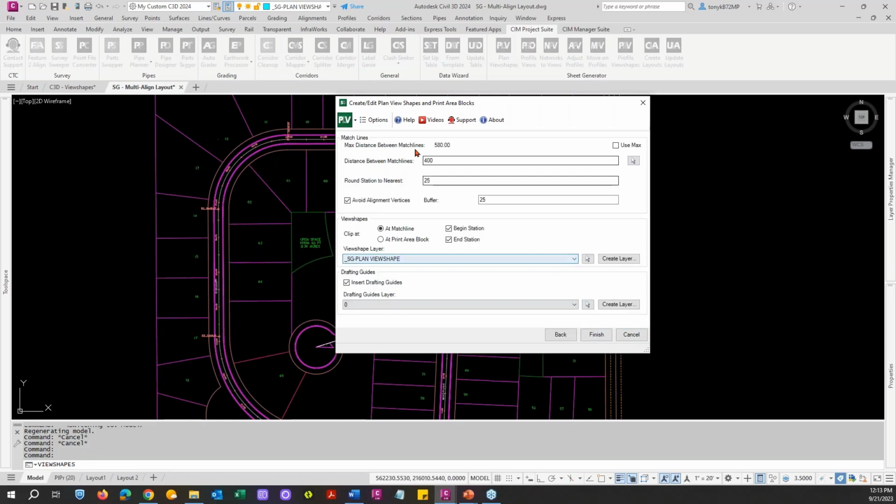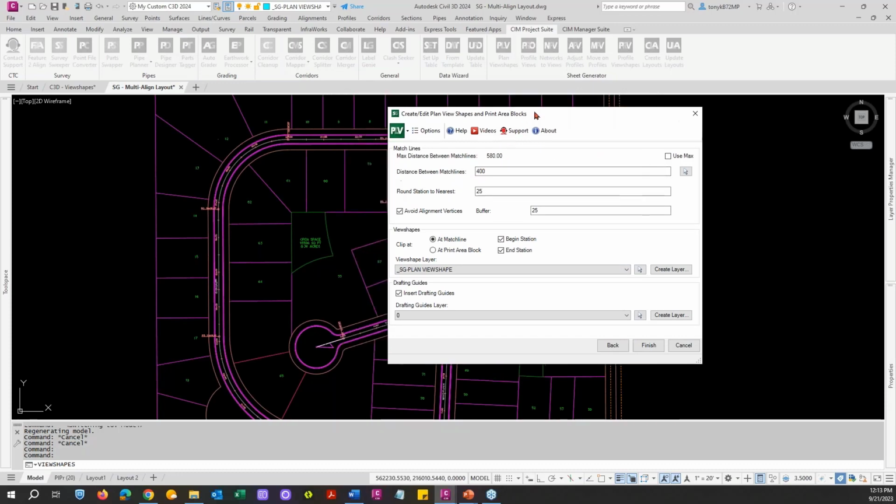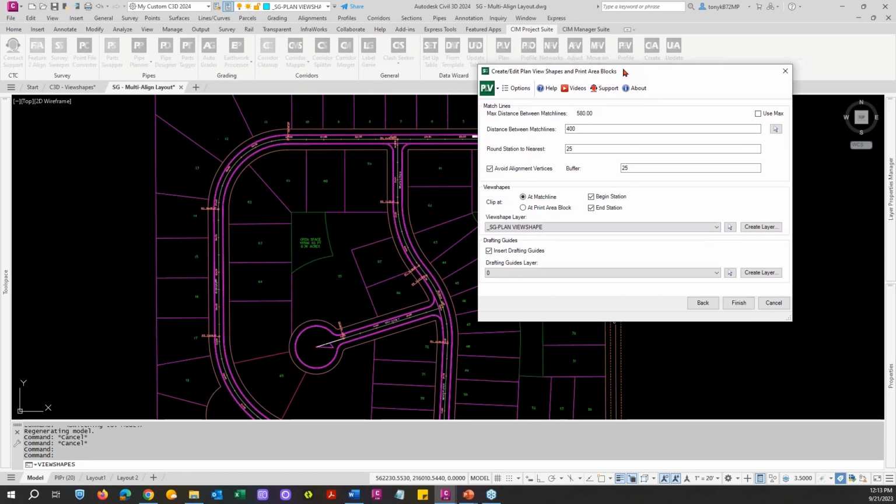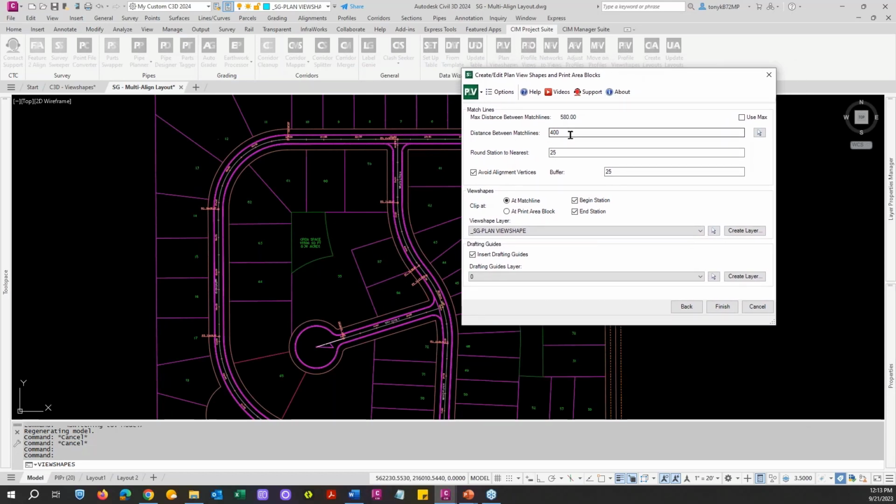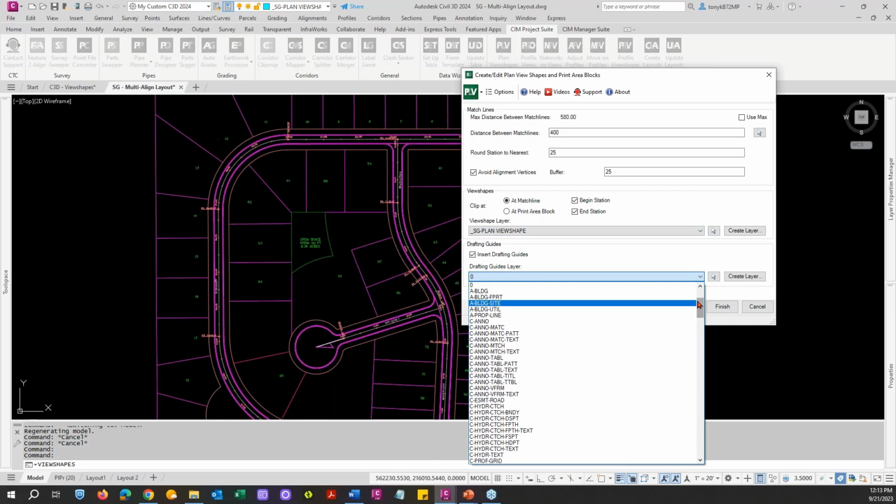So we just go next here, and what's our distance between? So it hangs on to what we used for our last one. We'll try 400 and see how that fits. So that's the distance between the match lines. And the view shape layer is going to be our Sheet Generator plan view shape layer, our drafting guides. I want on a drafting guide layer.